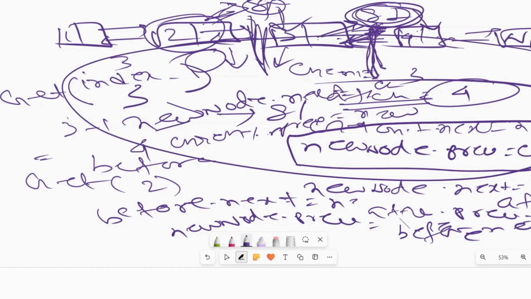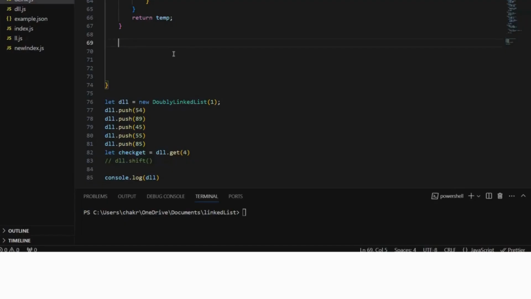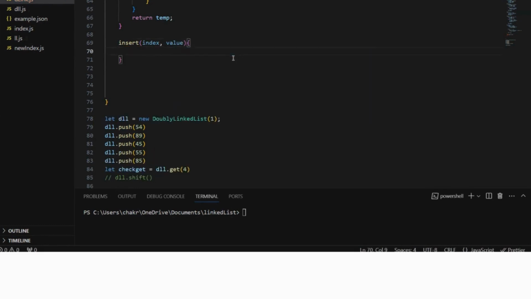This is the whole understanding of inserting a node in a linked list. So let me code this at first, then I will go again with the code and make you understand this logic. Let's code the insert method. I am passing two params: one is index and another one is value.